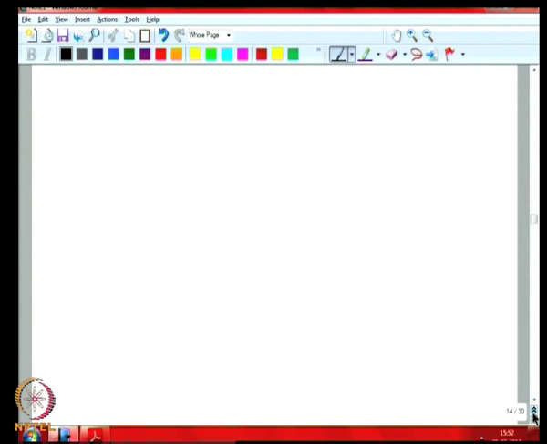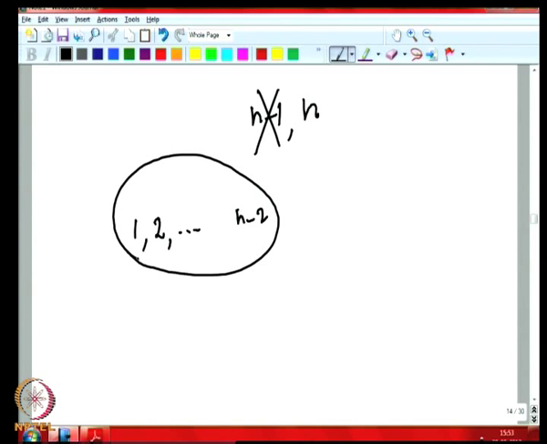Now for F dash, that means n is there in A. What is clear is that because n is there, n minus 1 cannot be there, because otherwise n minus 1 and n together are consecutive integers, and that cannot be present in a valid A, right. So that is our condition. So the remaining part of A comes from 1, 2, 3 up to n minus 2.